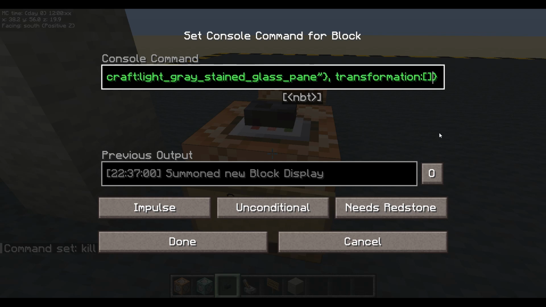Transformation. Don't want square, want curly. Left rotation. It's going to be default: 0F, 0F, 0F, 1F. Copy everything up to the word left, because we need our right rotation. Paste all that in. Translation.